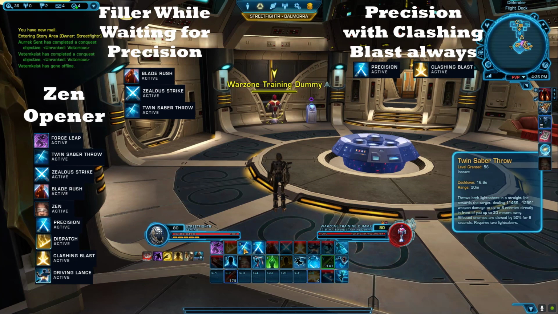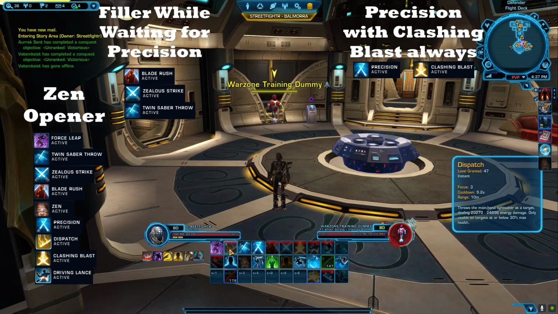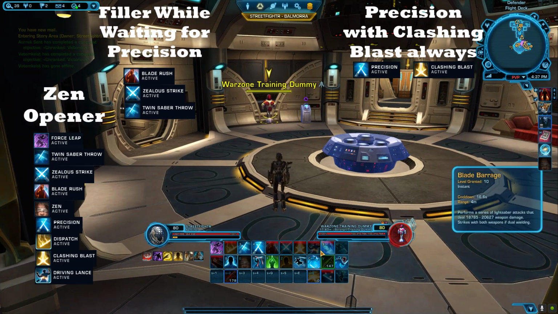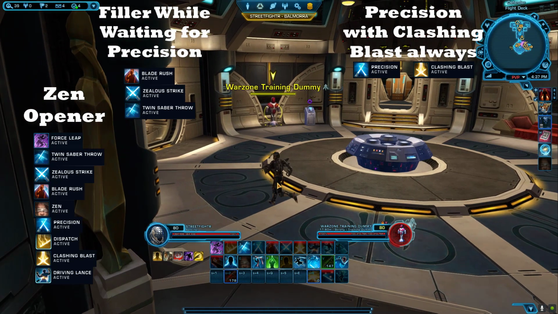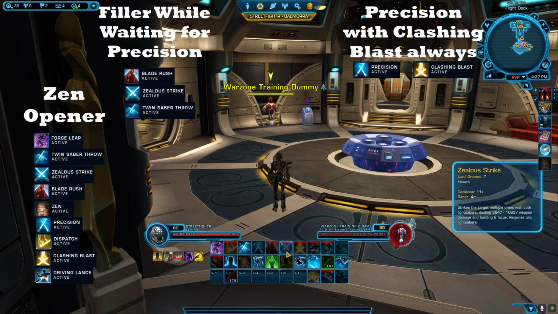using Twin Saber Throw on cooldown, and when your Dispatch is ready, you're going to hit Precision and use Dispatch with Clashing Blast at the very minimum, okay? The next time Precision is ready, if you don't have Dispatch, then you're going to use Precision with Clashing Blast and either Drive, Lance or Blade Barrage, whichever one is available, okay? Armor Pen and use your heavy hitting abilities. In between that, you're fishing for the procs with Blade Rushes and keeping your resources up with Zealous Strike, okay?